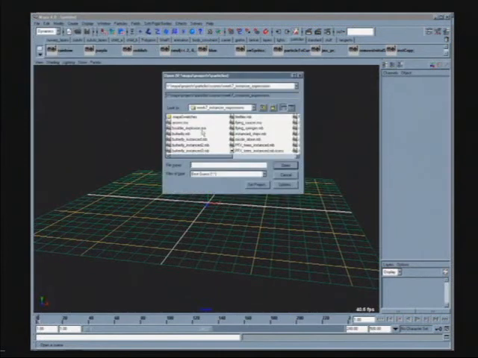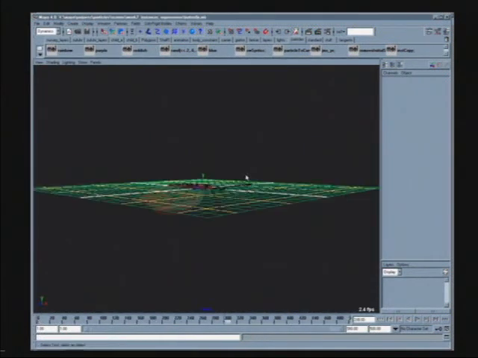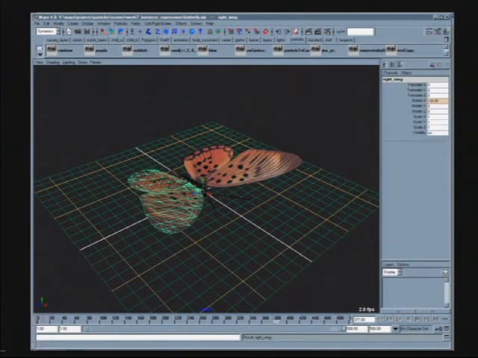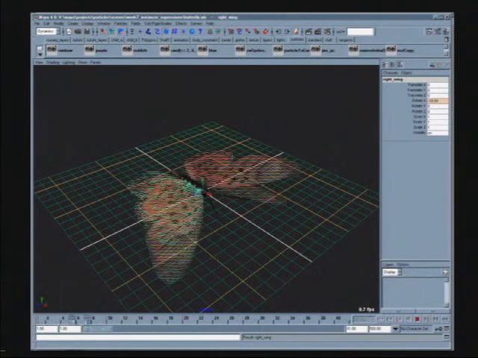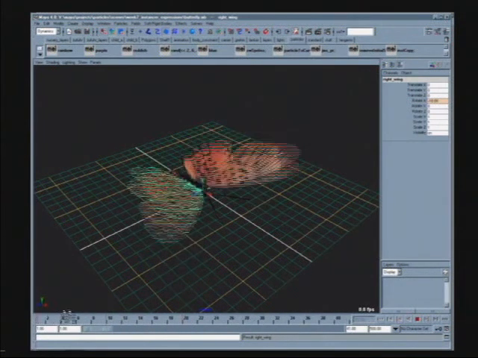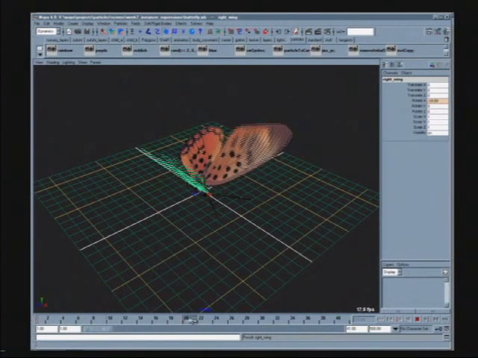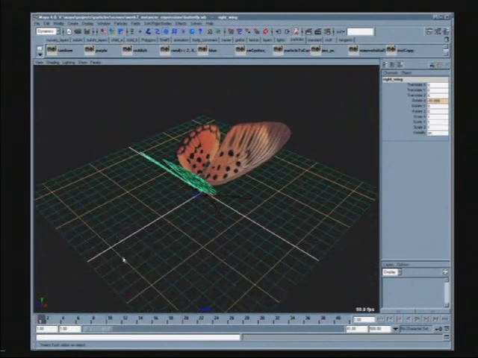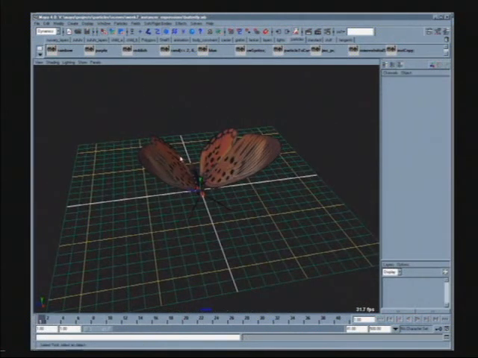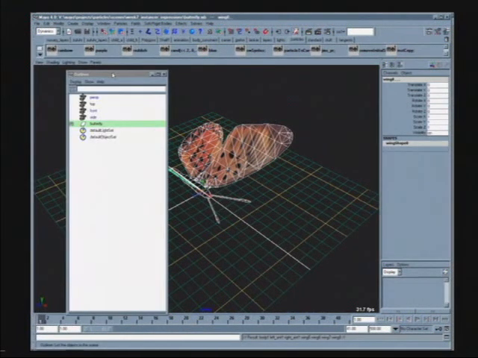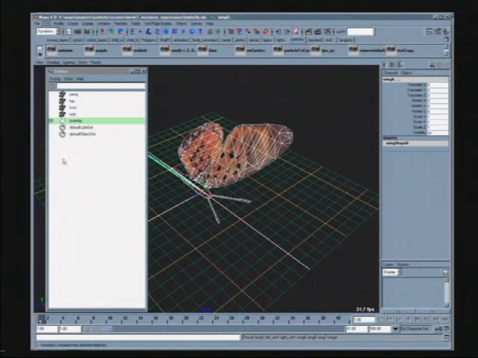What you need to do is, instead of having your initial object, let's say we go back to the butterfly, which is just flapping its wings. If you've animated 20 frames of this object, which is the case for this butterfly, and so we've got frame 1, frame 10, and frame 20 for our keys, you'd have to duplicate the butterfly 20 times so that you create a library of butterflies. You can do it manually by selecting that top node, or by selecting the geometry. So I'm just going to select the surfaces for the butterfly at frame 1, go to edit, duplicate. Then all of the copies are still inside that hierarchy, so I will unparent them.